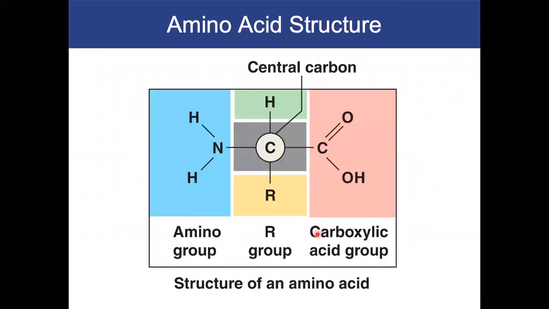So how do we get those 20 different amino acids? They all have a central carbon. They all have an H off of it. They all have a carboxylic acid group and an amino group or an amine group. Where are they different? So amino acid 1 versus amino acid 2 versus amino acid 3, et cetera, all have a different group, or a CH whatever, or R group, or variable side chain right there.